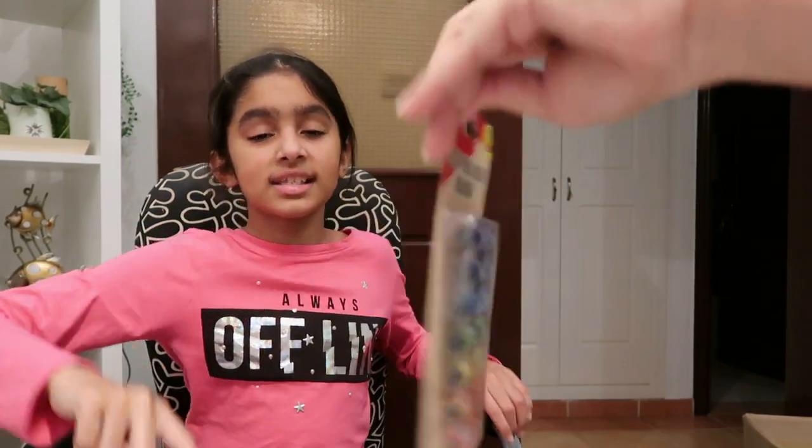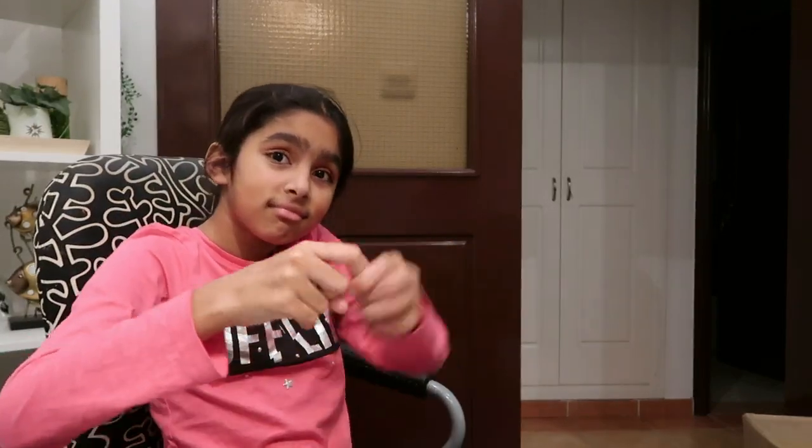Okay, so which one is your favorite thing which we have opened today? I really like the card because it's for my birthday. And, oh, I like so many things. Okay, I like the paint tube shape erasers. My favorite thing is that there are paint tube shape erasers. I like the sketches as well. And a calculator. I can't choose. Yeah, my favorite thing is this eraser, and I like this tea set. This Arabic tea set.